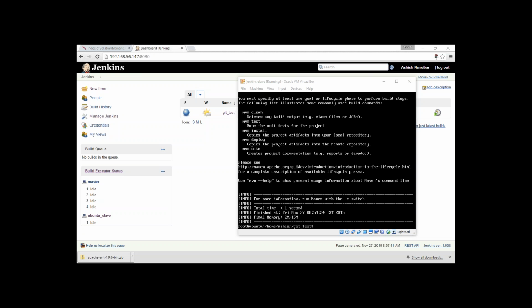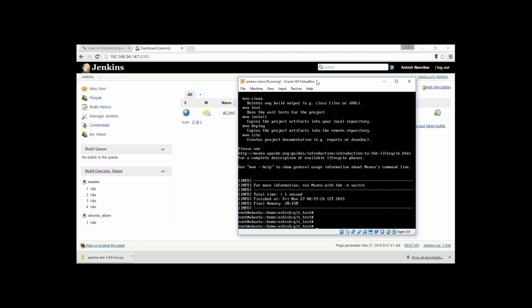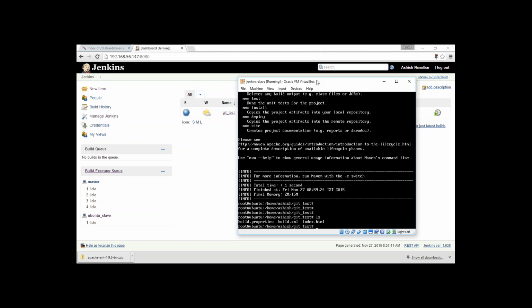So let's see how Maven would work. I'm in my git test folder where I already have a few files which are dedicated to Ant. But now I want to have another application created, which is a Maven specific application. So your application directories will also follow the convention which is specified by Maven.